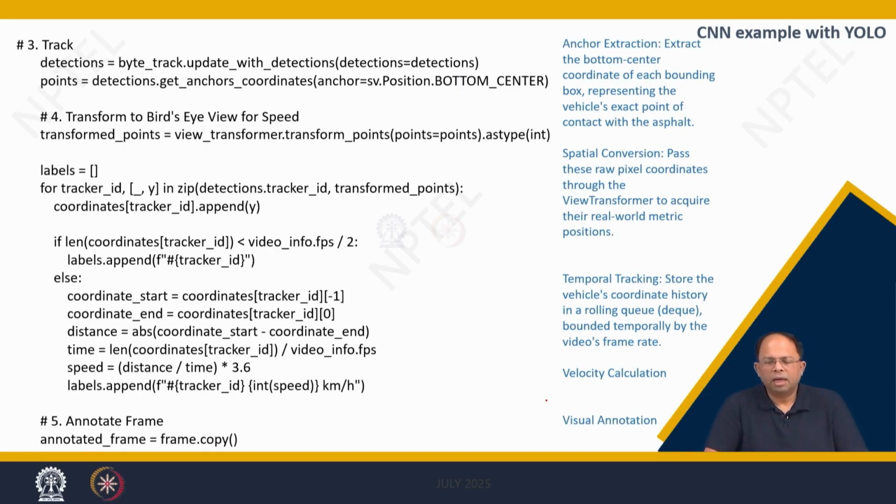So finally, we extract the bottom center coordinates of each bounding box, representing the vehicle's exact point of contact with the asphalt.